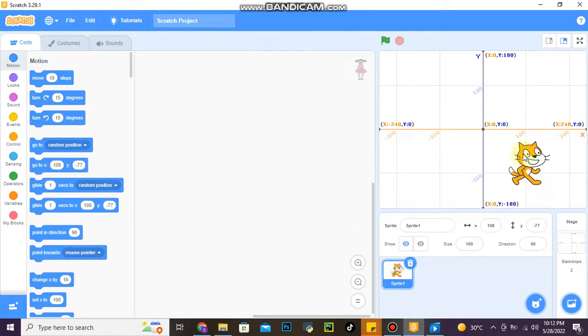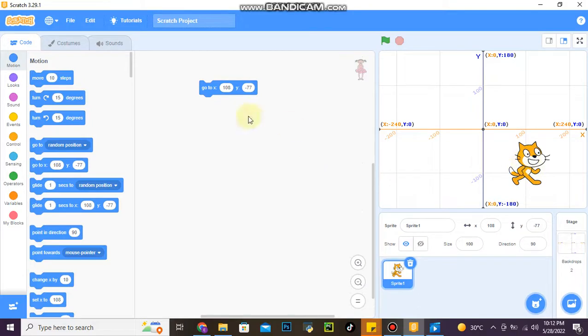So as it is here, the Go to block has recorded the position of the sprite. If you bring this onto the editing page, it will keep this sprite at this point forever through the animation. The movement of this sprite will always start from this position, x at 108 and y at minus 77.